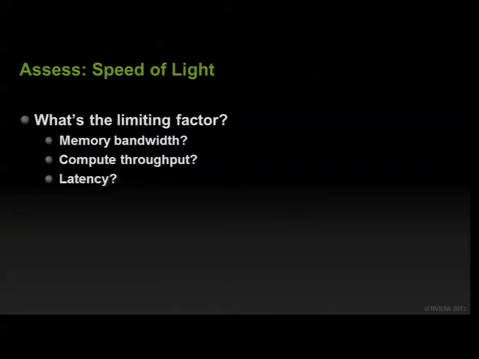A typical example here is dense linear algebra. You probably learned in some of the computer science classes that if you want to do a matrix-matrix product, this is an order n cubed operation. So you have order n cubed floating point operations, and yet you're operating on order n squared data elements. So you would expect that you're basically limited by floating point operations, because you're scaling with n cubed as opposed to n squared. Well, that is true once n becomes sizably large.